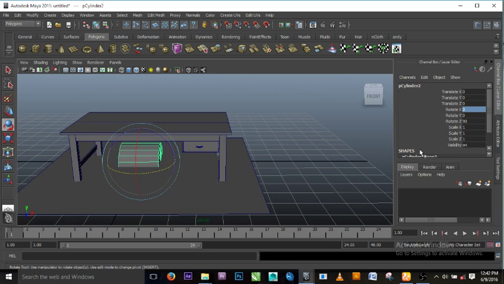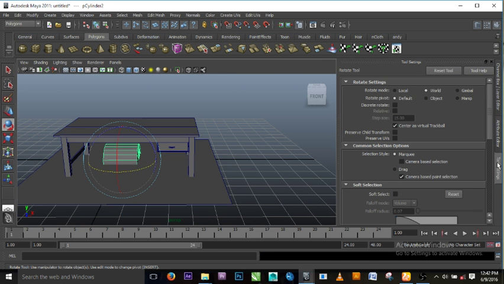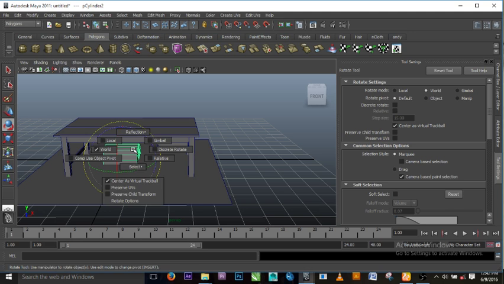Rotation has another setting. Let's go to this place. Yeah, see this word. That is what is happening. Let's go to gimbal rotation.